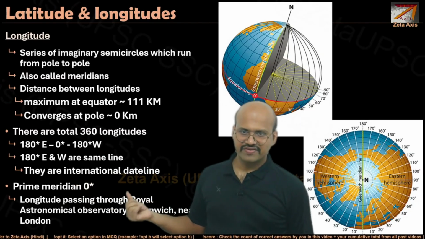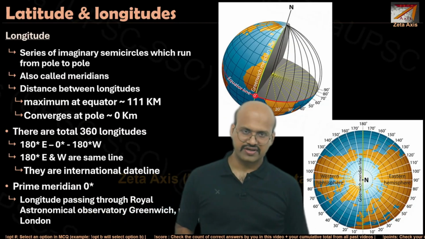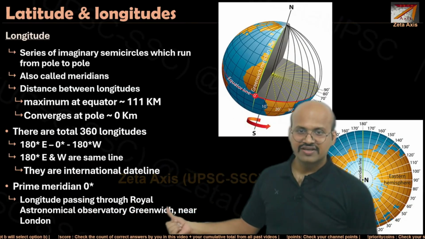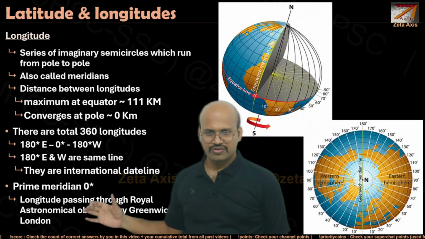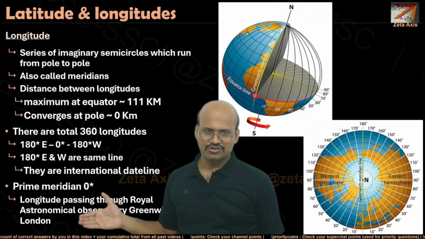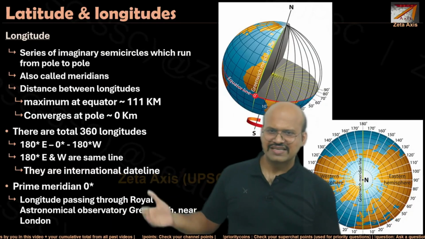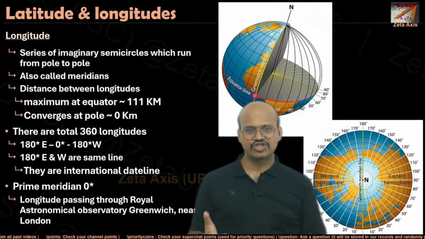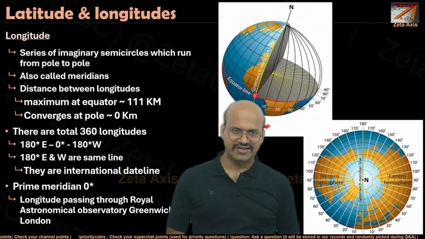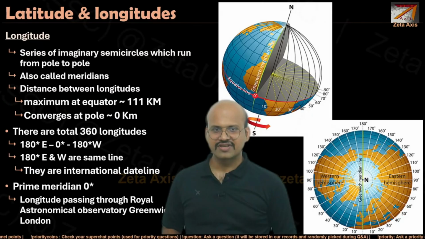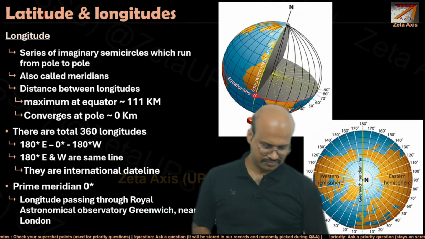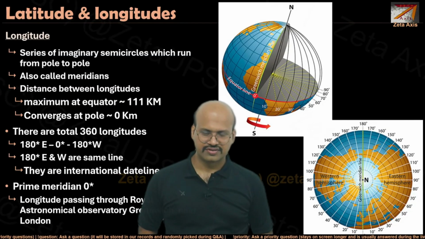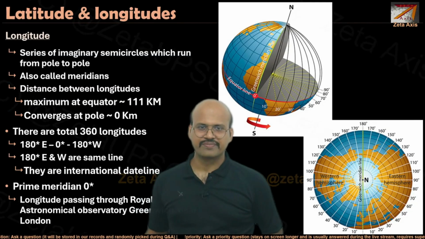There is the international date line we have discussed. The prime meridian is another important longitude. It passes through the Royal Astronomical Observatory, Greenwich near London. This is because they were the society which gave the concept of prime meridians. That is why they gave the 0 degree to this London, because they were located here. Because they gave this concept, they took the 0 degree for themselves. So there is no reason for calling this line 0 degree as such. Any longitude can be called 0 degree without making any change.